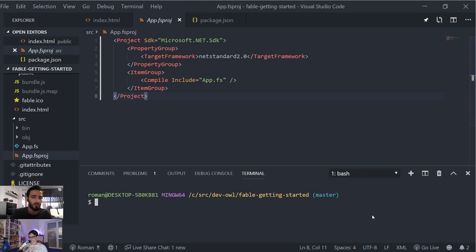If you want to use the debugger, we can, but we can start with just npm run start to see how the web server works.